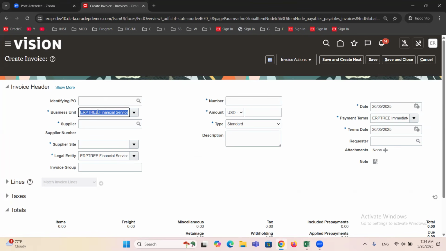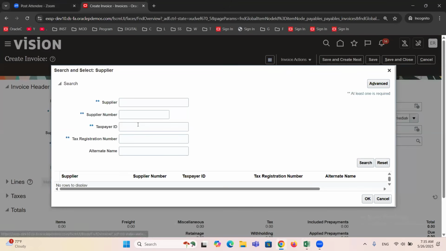Whichever site is assigned, the supplier that site belongs to, only those suppliers you can see here. In the system we have many suppliers, but here you can access only one supplier called ERPTREE. Only that supplier's site is assigned to this business unit.